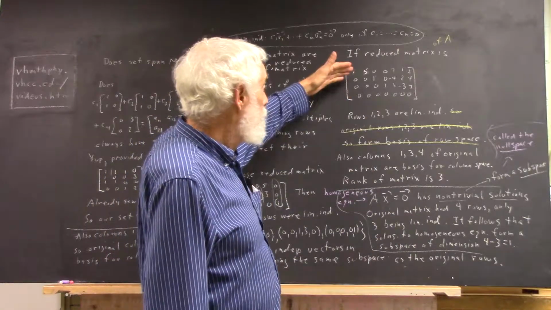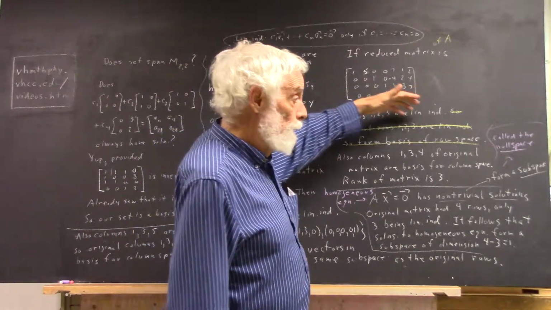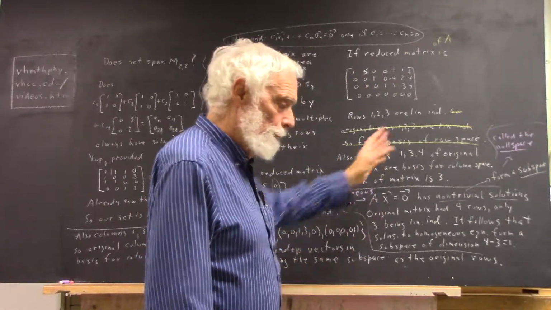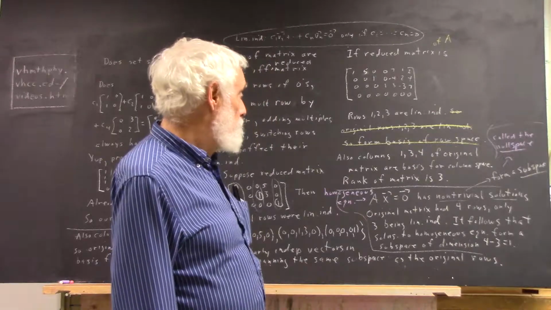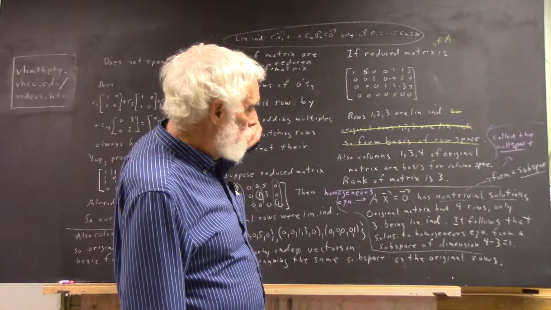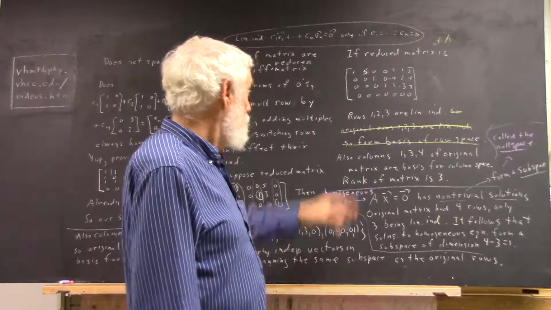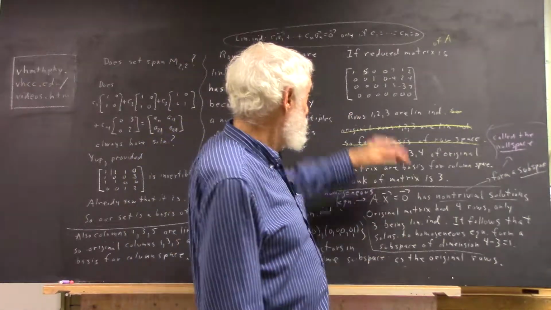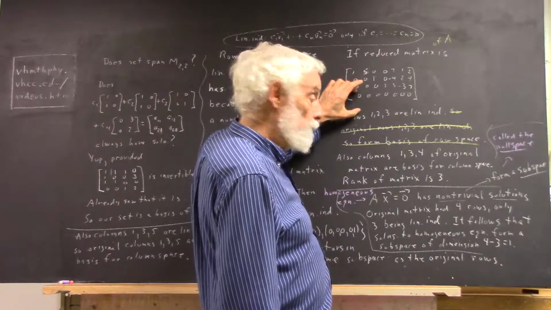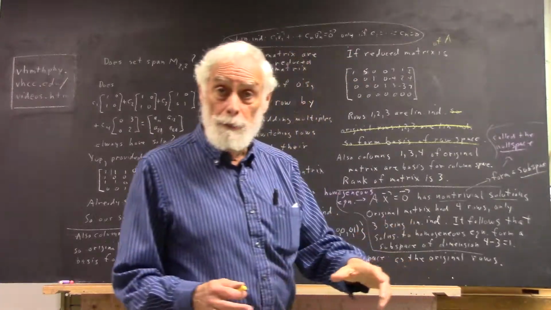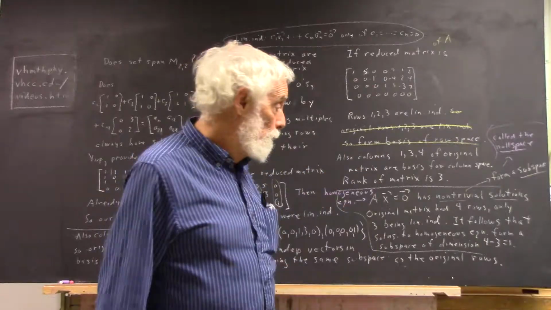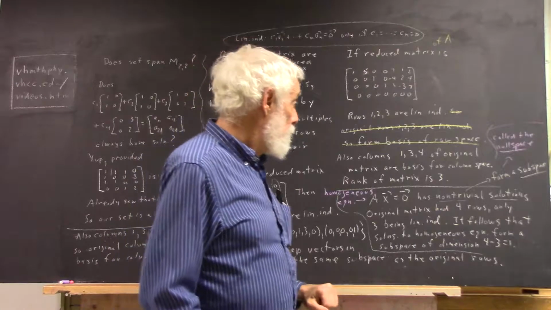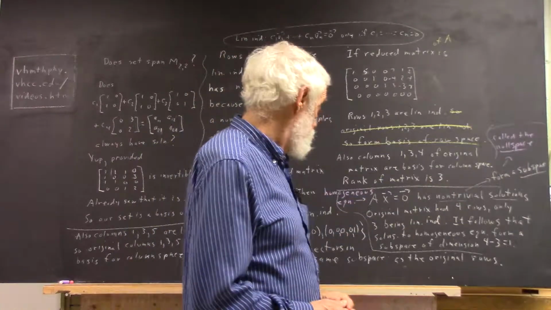You could easily have another row of zeros, indicating, of course, that you're mapping into R5, and you would have a two-dimensional subspace of your row space. And the null space would be of 2 dimensions. If you have 3 linearly independent vectors and 2 rows of zeros, that really corresponds to your null space having 2 dimensions. So you can think of that as a plane through the origin. More about null space soon.